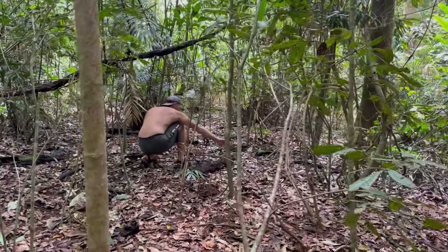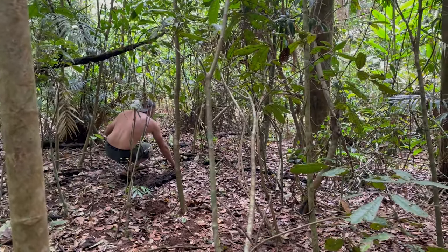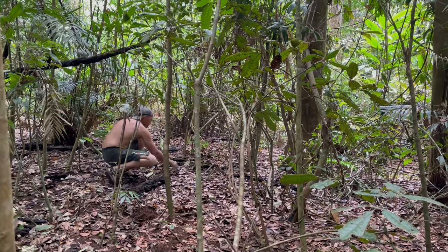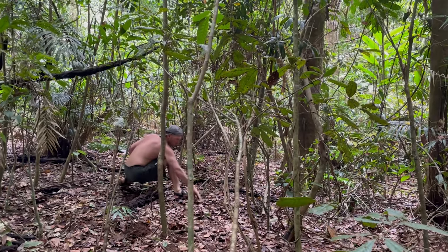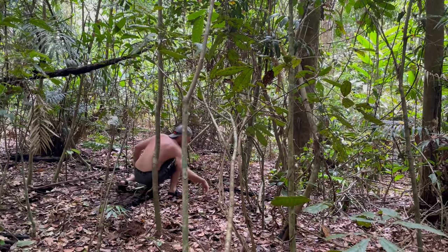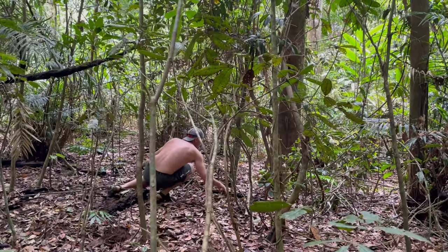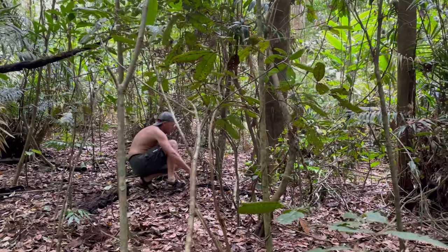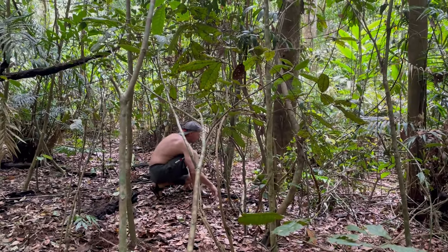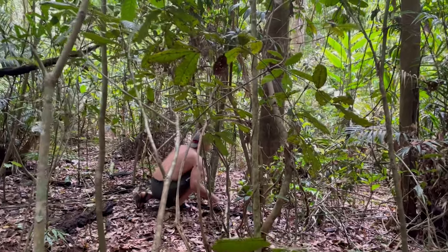So I'll forgive you for thinking, what is this nutter up to? Well, in actual fact, I'm pretending to be a bush pig or a turkey, something like that, just looking for insects in the leaf litter. This gets the attention of the dragon. But what I have to be careful of is to not make eye contact. If I were to, he'd spook and bolt up the tree and I'd miss him. So this is me manoeuvring gently, getting into a position close enough to be able to then pounce on him.